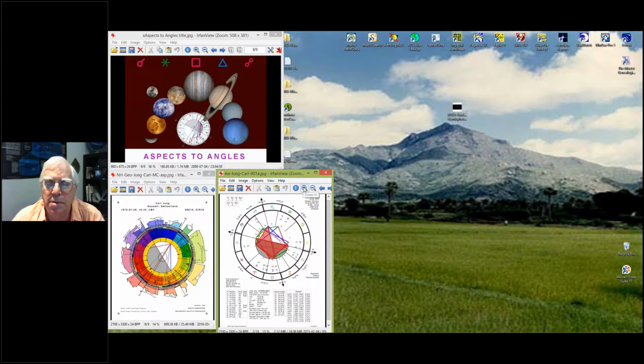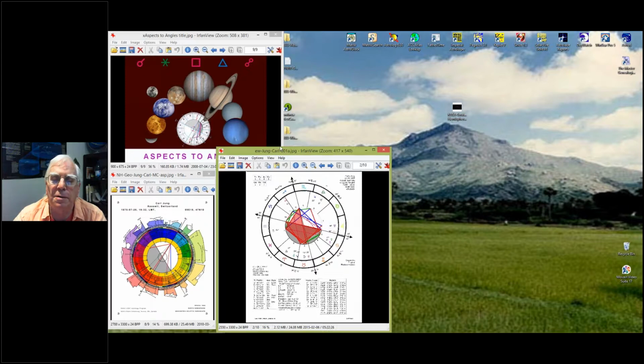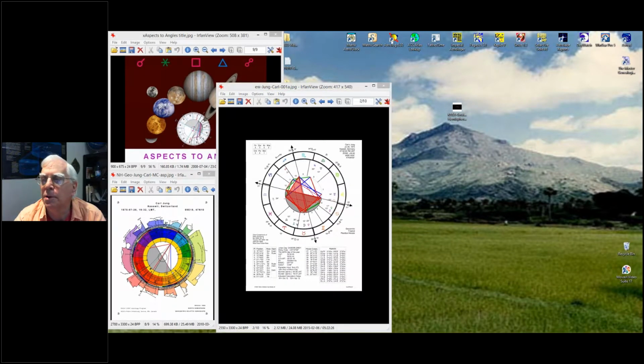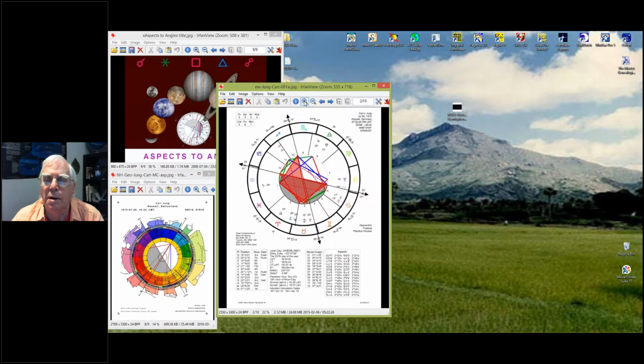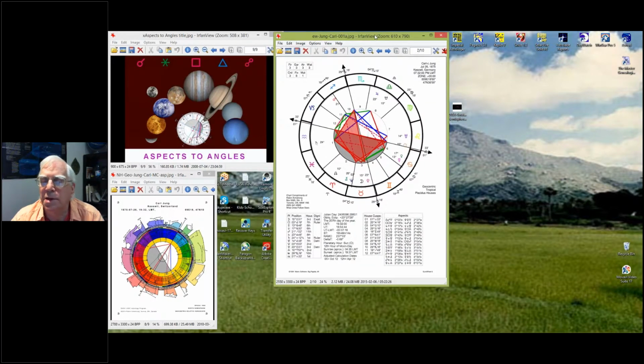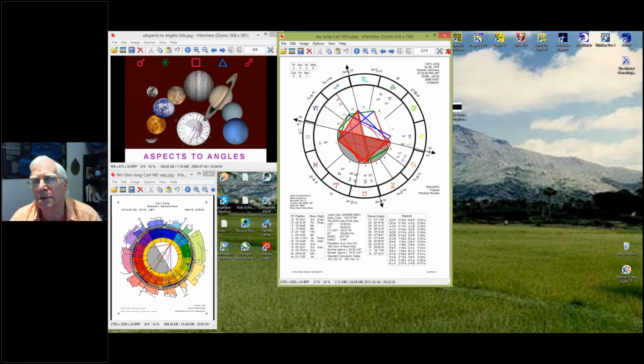Just like here with this chart, I've always had Carl Jung's chart up on the screen during this class, just so there's an example there. When you see the way we draw the charts, we have the ascendant, and we have the shaded half. You see the half below the horizon in the chart. That's the subjective half, and above the horizon is the objective, functional half, outer and inner dimensions. The lowest point within is the IC, the deepest point in our subjective being.